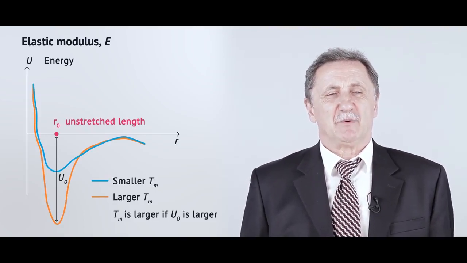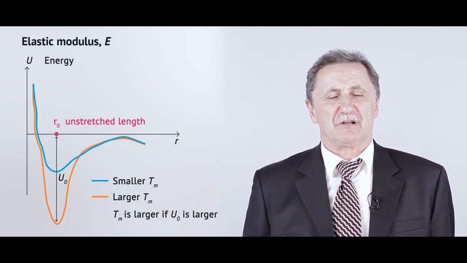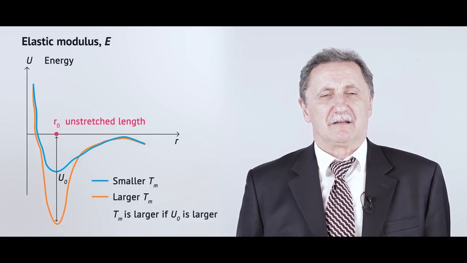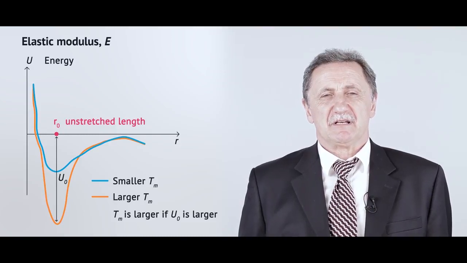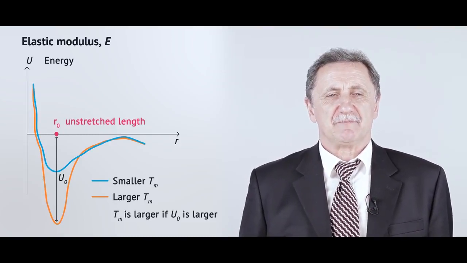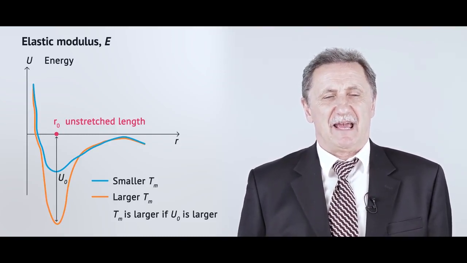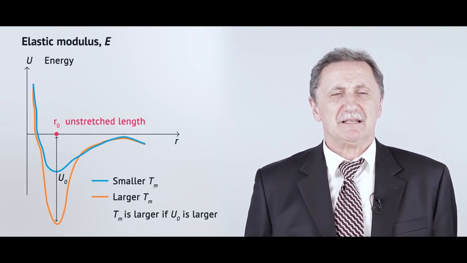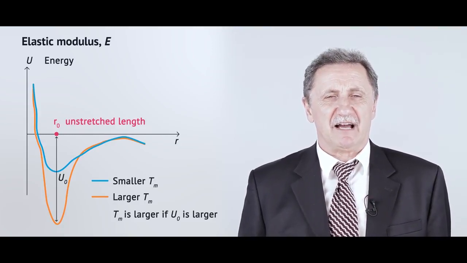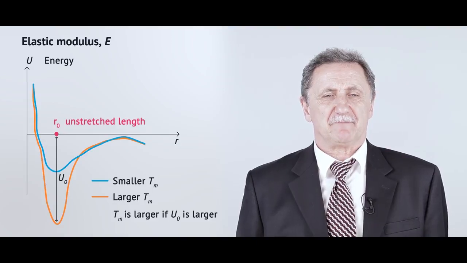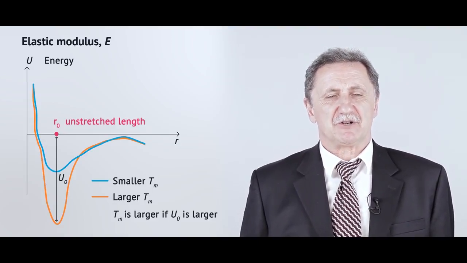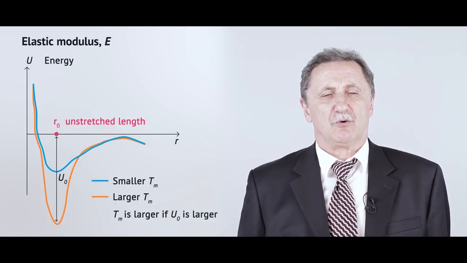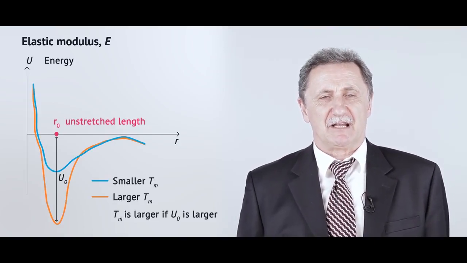So now again we can see the direct relation of the atomic level structure of the material, but now with a physical property such as melting point. The bonding energy, U0, is a critical parameter which defines this physical property. So again, the melting point is larger if U0, or bonding energy, is larger.